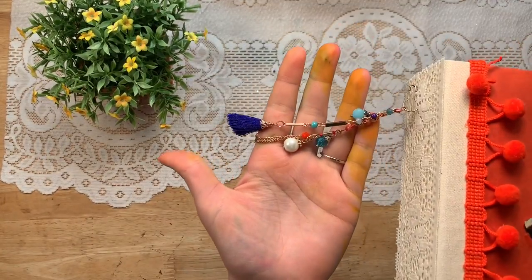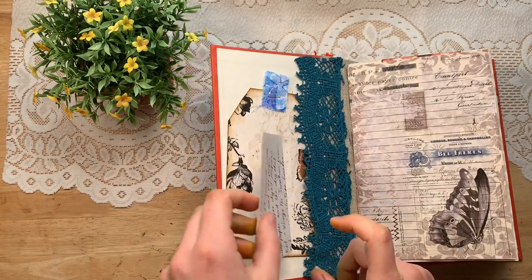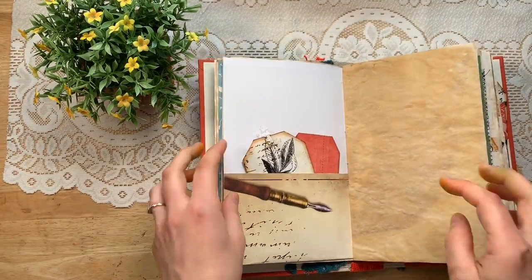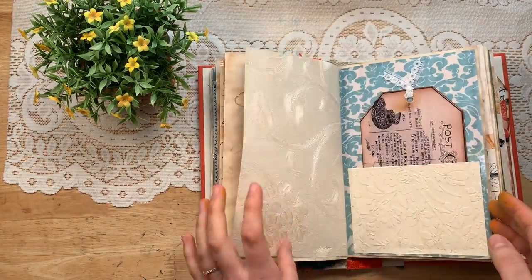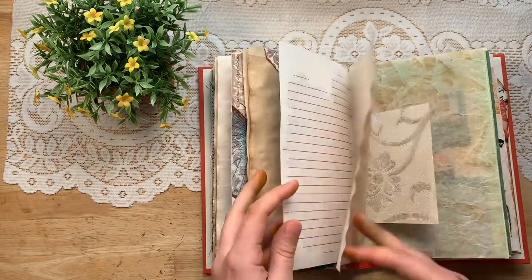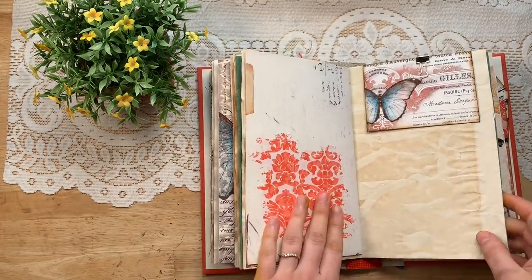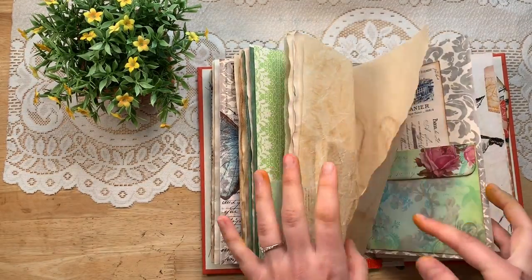This is a stealth one from Darlene. Look at that beautiful little charm. I had already ended the video and then there was one more in there. She says this is the Wings for Jonathan Kit from Ephemeris Vintage Garden. So beautiful — definitely butterfly themed. It looks like there's wallpaper in here. So pretty. This is a big journal and there is a lot in here. I love the embossed paper. I need to do more of that myself. I just bought some new embossing folders — it's just taking the time to sit down and emboss. I did take about an hour this week to use my die cutting machine, die cut several things, and I've been using them throughout the week. So beautiful.